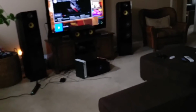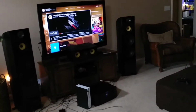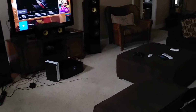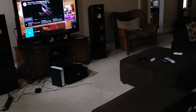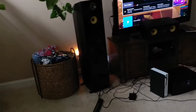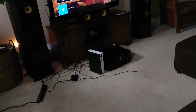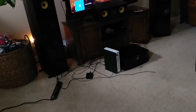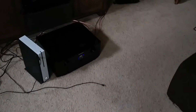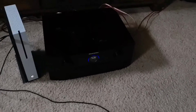I'll explain right now. I'm going through a huge home theater renovation, I guess you could say. Taking everything out, cleaning it off, dusting it off. What inspired me to do this is that I was looking at a receiver, which I'm getting here in the next month. I'm going to get the flagship Yamaha RX-A3060, and say goodbye to the Marantz down here. But let me go in the room and show you guys what's going on.